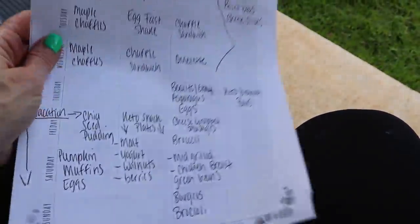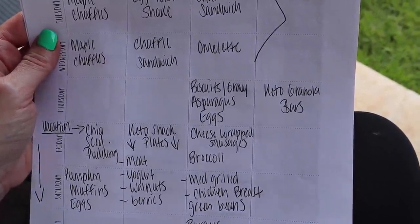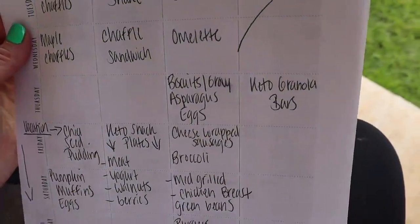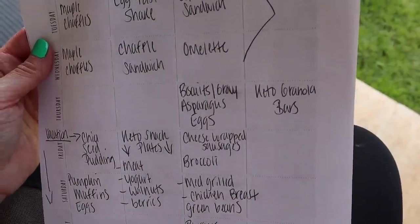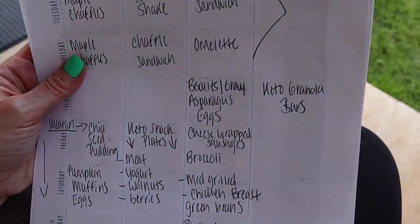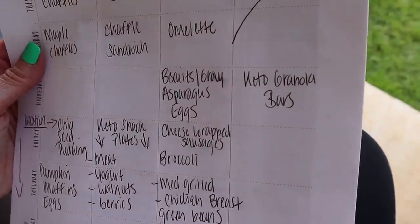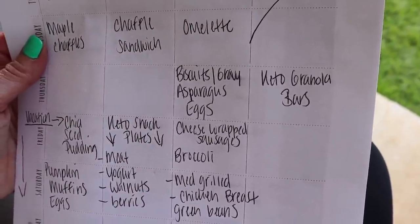So the Thursday, the day before we go on our trip, I plan on us doing biscuits and gravy from the Southern Keto Cookbook with asparagus and eggs on the side. I am going to make some keto granola bars to pack for our trip. A lot of y'all have asked how to make and pack those on vacations you have coming up. So what I suggest is to wrap each individual bar in saran wrap or press and seal, put them in Ziplocs, and then put them over ice, because basically all it is is almond butter and seeds and nuts. If they're exposed to the heat, even when you're holding it, it will start to melt because it's just a nut butter. So that's a way you can have them stay cold on the way to your trip, and then put them in your fridge if you're staying somewhere with a refrigerator.